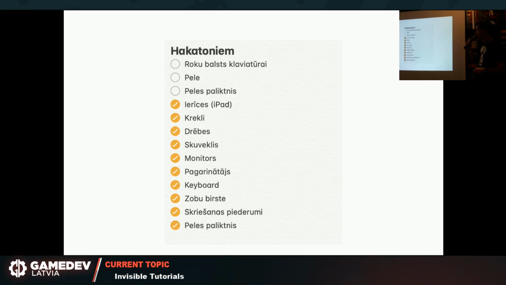I have, oh yeah, keyboard. Yes, so the checked ones are on the bottom. Keyboard, definitely. Writing on a laptop's keyboard is a pain in the ass. Yeah. So toothbrush. This is especially for me because I have to burn calories every day. Oh yeah, I actually have the mouse mat. So yeah, this is just my list, but you will probably have your own list. But you can take some ideas from my list.